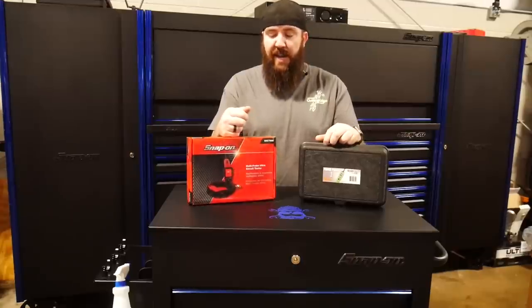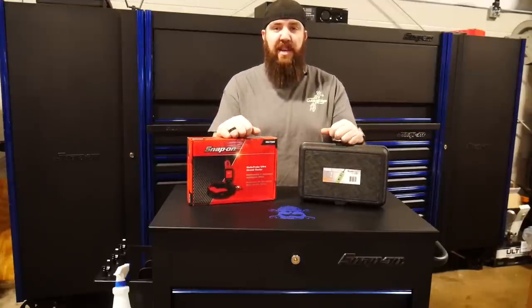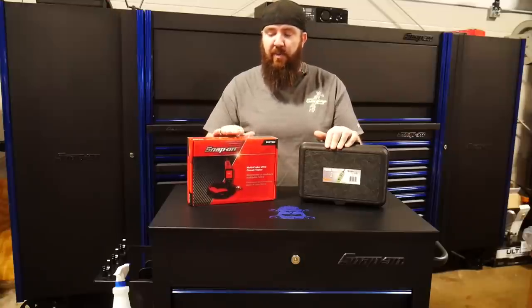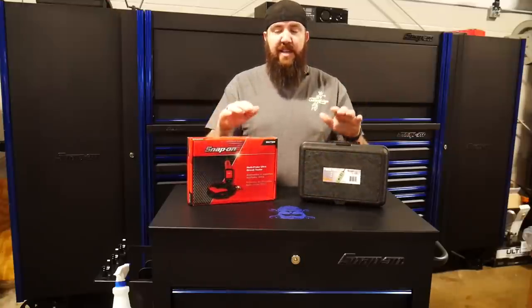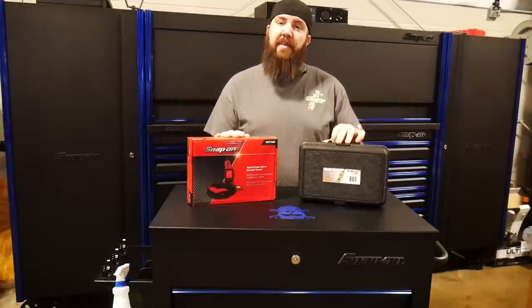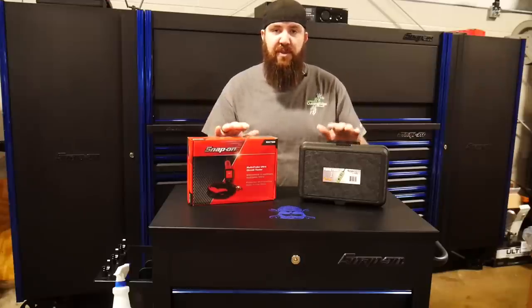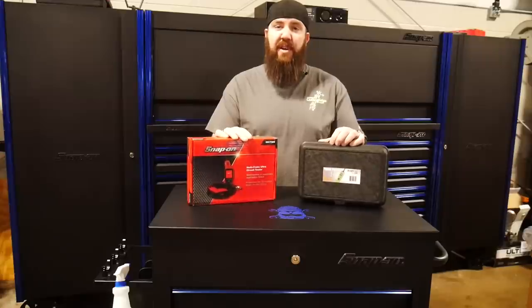If you've checked before, these are actually produced by the same company. Oddly enough, they're put into the same market together, but they are produced both by Power Probe, even though this one is sold by Snap-on. They're both an awesome unit. It's not going to be an exact full comparison review because they're not the exact same tool. I'm going to be showing you the positives and negatives differences in the two tools, so hopefully if you're looking for something like this, it gives you a good idea on what kind of tool you would like to purchase.